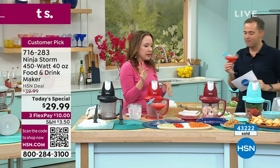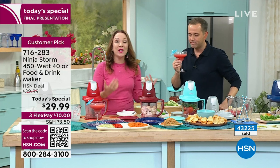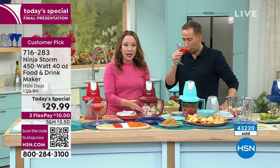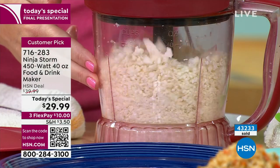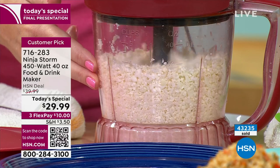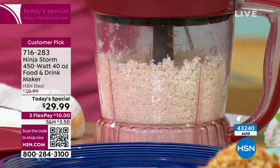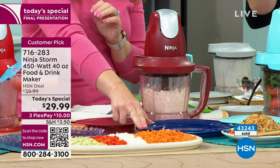We have those at Ninja too, but this is what I end up using more because it's so easy and convenient. You just keep it on your countertop. So what I've got here is some cauliflower — let me show how easy it is to make cauliflower rice. I just pulse this a couple times. I had whole pieces of cauliflower in there, and that's how easy we made our cauliflower rice.